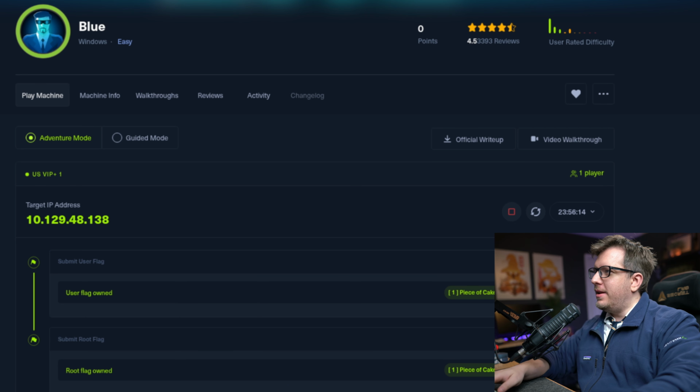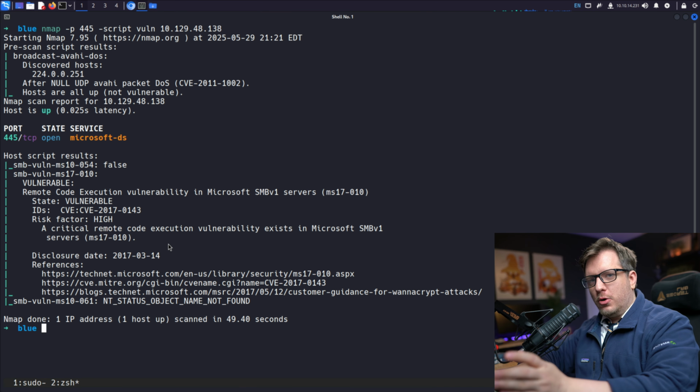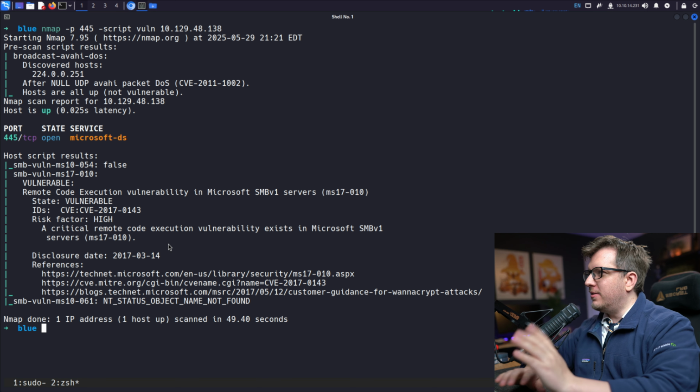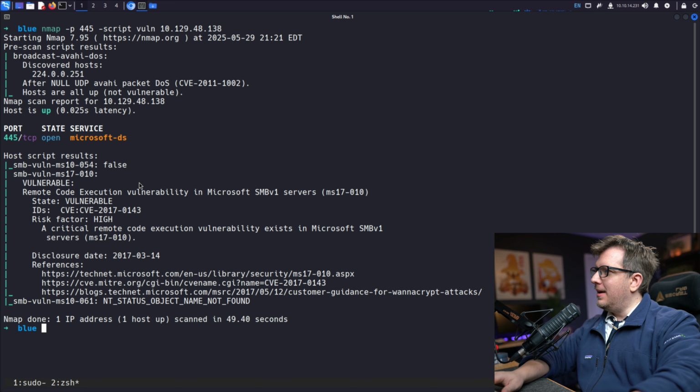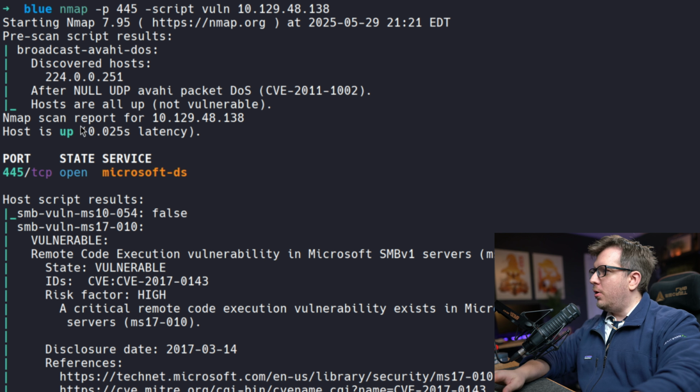All right, the next one is called Blue. So we launched the machine, we copied the IP address, and then we did a quick recon and then a script vulnerability scan. And here we go, for port 445 on this scan, we're getting a bunch of information from the vulnerability script. So here we go.